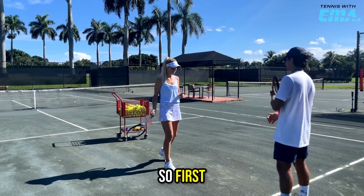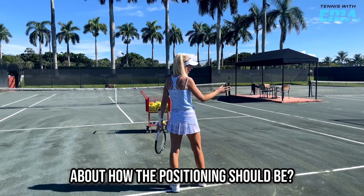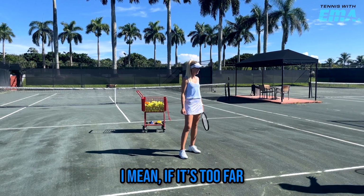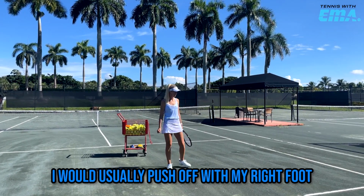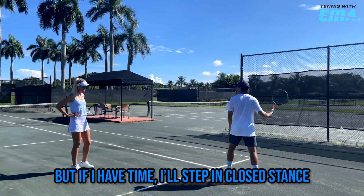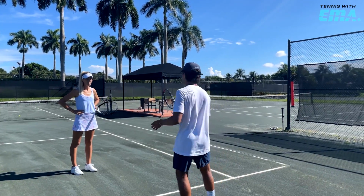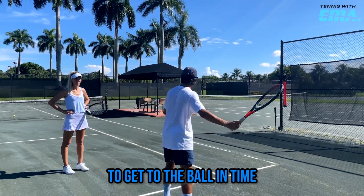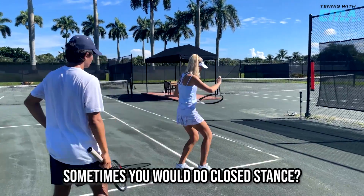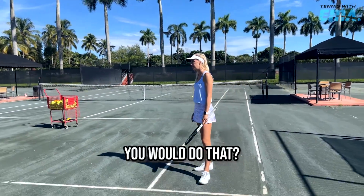So first, when you're running to your forehand, what do you think how the positioning should be? I would say, if it's too far, I'll usually come up with my right foot, reach, and then. But if I have time, I'll step into a closed stance with the left foot. I'll only go open stance if I really need to. I'll usually close if I have time to get to the ball in time. I see. So even if you're this far out, sometimes you would do closed stance, if you have time. Yeah, you would do that.